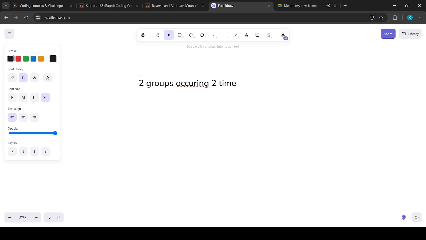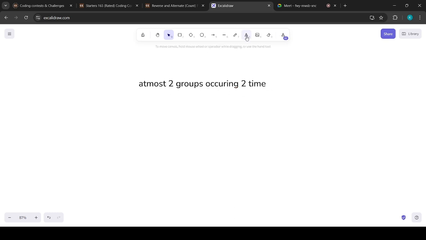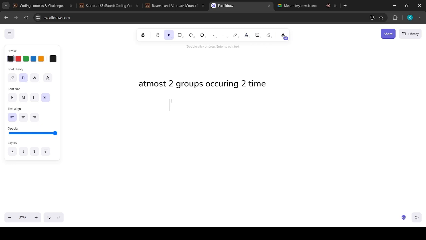So we can say that we can take substrings which have zero groups, or one group, or two groups. We cannot take more than two groups, because then we cannot make the substring alternating.